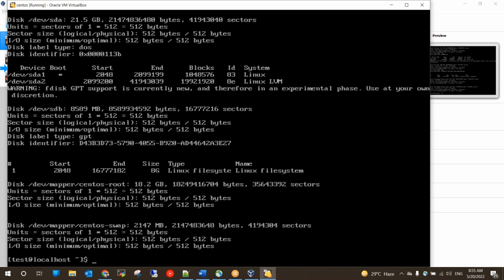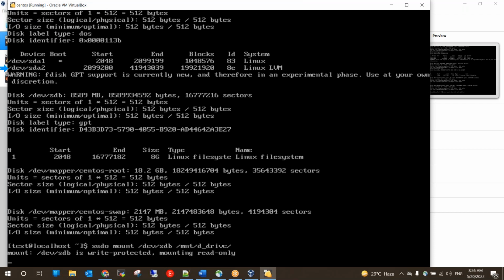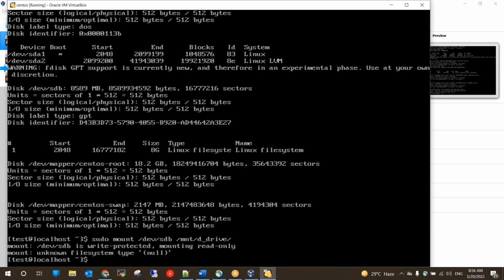Yep, let's see whether I'm able to mount or not. mount /dev/sdb /mnt/dj. No, it has shown me that it's not formatted.